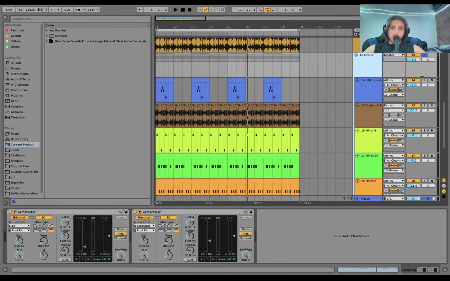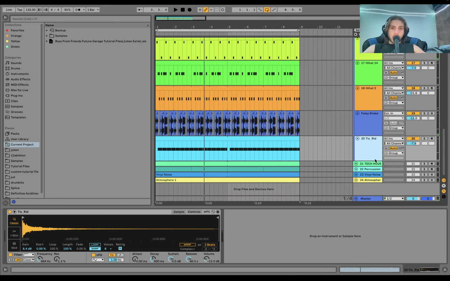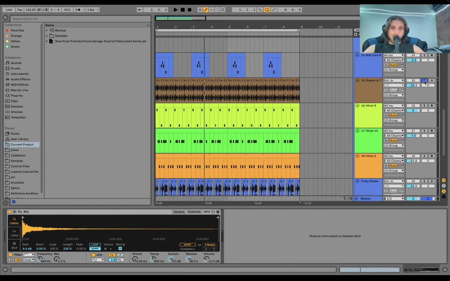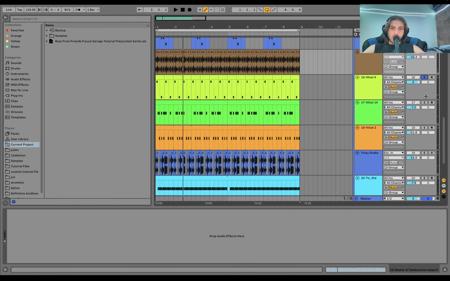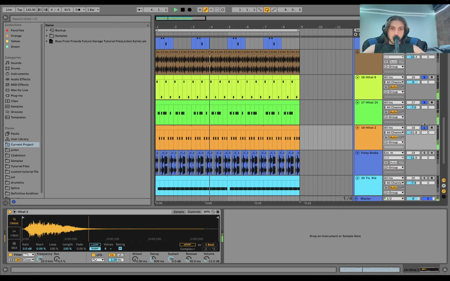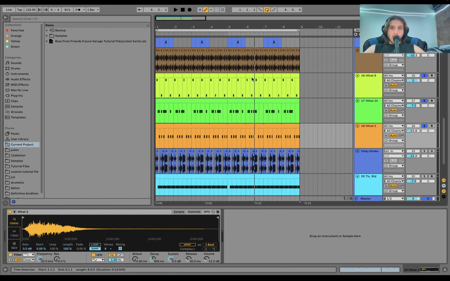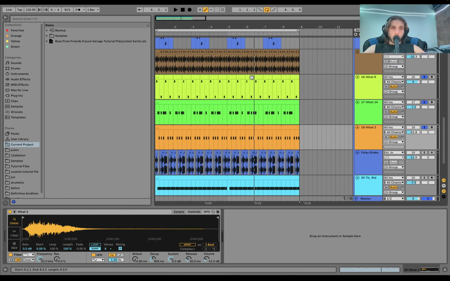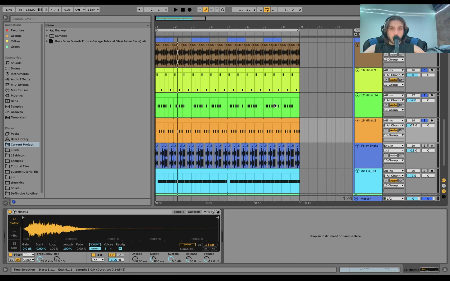So then we have this group with a bunch of different percussion. It's mainly all these shaker layers, right? You can hear, okay, it starts with this. Then I have these. Right, you can hear these all fit together really well. That's creating that standard future garage groove where it's chick, chick, chick. It's just a lot of different shakers coming together to create one thing.